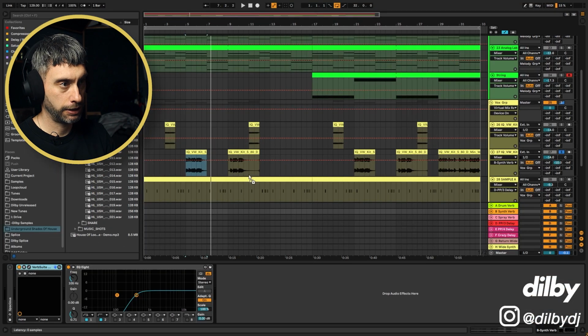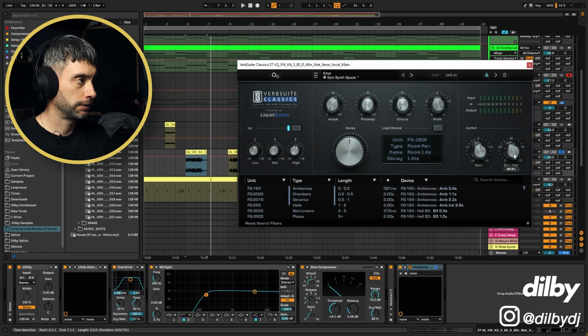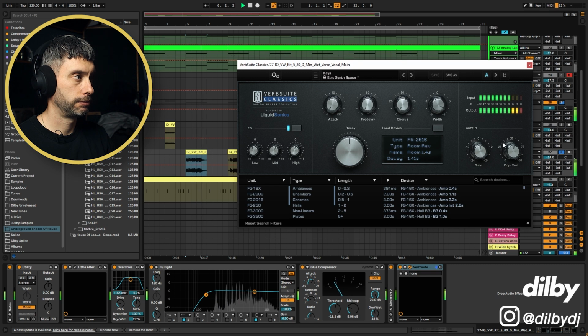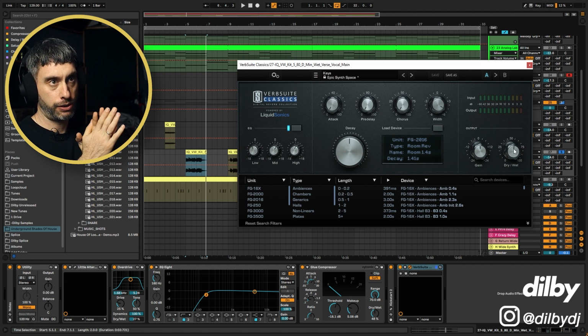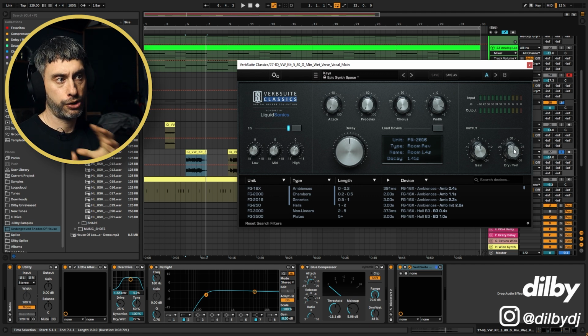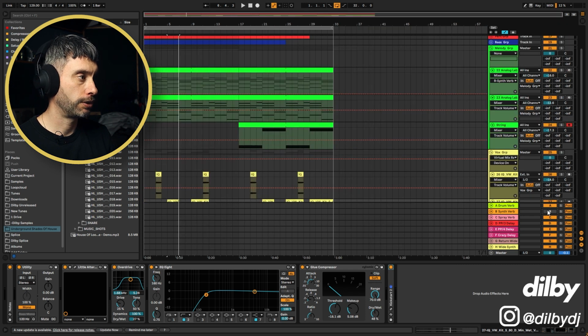If I just copy this, put it onto this channel and open up the reverb, let's put it on 50%. So there you get a lot of reverb, but because you're taking away the dry signal, you start to lose that presence and the whole vocal starts to become washed out and less easy to understand. So by using the return channel, we get the best of both worlds, if you like. So these are for mixing.